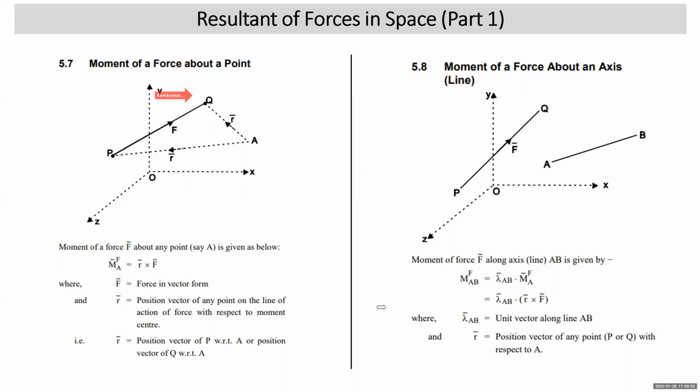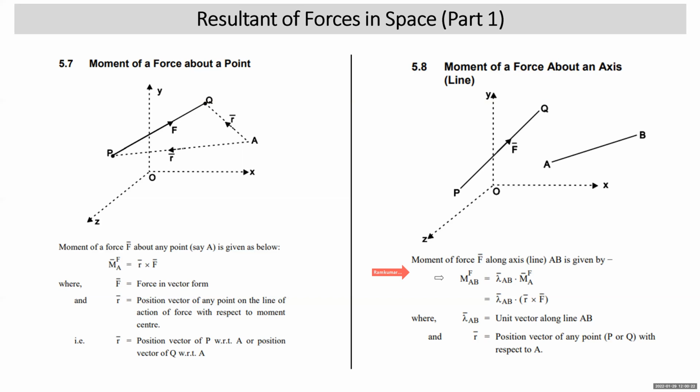All right. Here you have one more term which we do not have in coplanar forces. What is that? Moment of the force about an axis or a line. So here also we can remember the steps like this. You have the force which is acting along PQ. You want to find the moment of this force F about line AB. You should remember the steps: the moment of the force about AB is the dot product of the unit vector along the line and the moment of the force about the first point on the line.